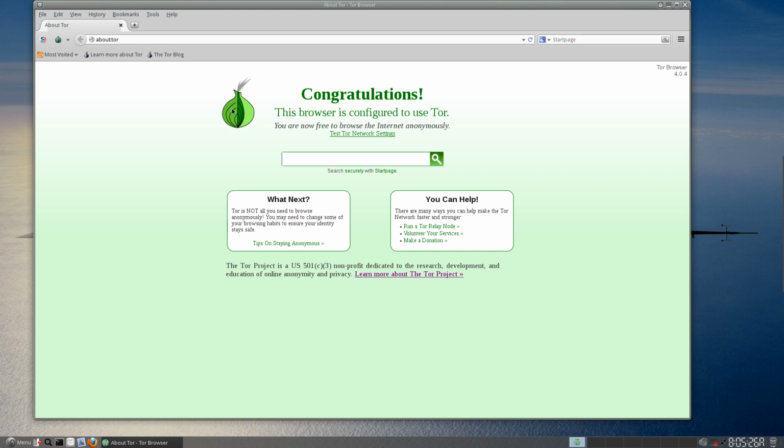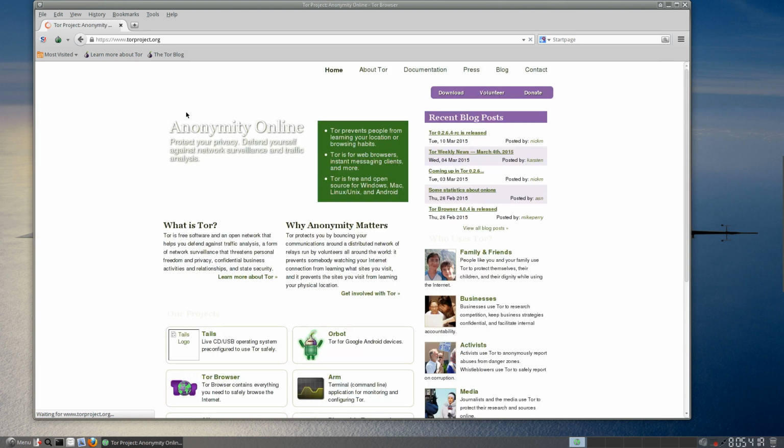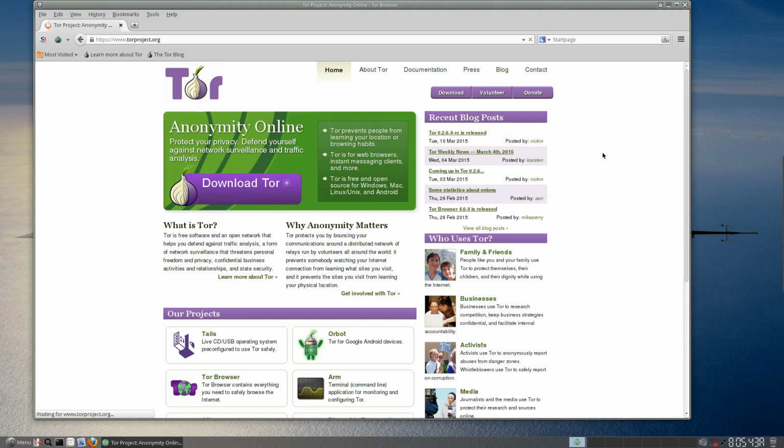Anyway, you'll just love this Tor browser. It's an amazing piece of software, and it's got great resources. Look at this. Learn more about Tor. It teaches you how to use it. It's just awesome. Right now, we're actually running Tor, and nobody knows where I'm going or what sites I'm visiting.